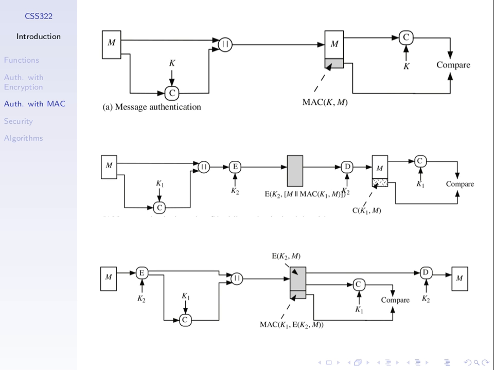So, this third diagram here can be useful for preventing, or reducing the impact of, denial of service attacks. If an attacker sends many modified messages to the receiver, in approach 2 here, the receiver needs to decrypt the entire message and then check if it's correct or not.